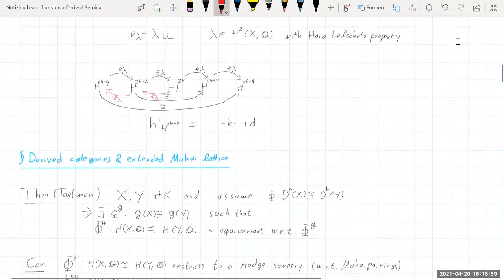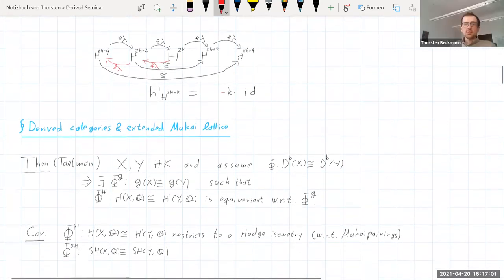Okay. So what was our motivation? For a derived equivalence between hyperkähler varieties, we always have a natural isomorphism in cohomology, but this is the rational cohomology, and the space is huge. So we want an analogous picture as in the case of K3 surfaces, where the full cohomology is rather small. So we now want to reduce the dimension of the space we're looking at.